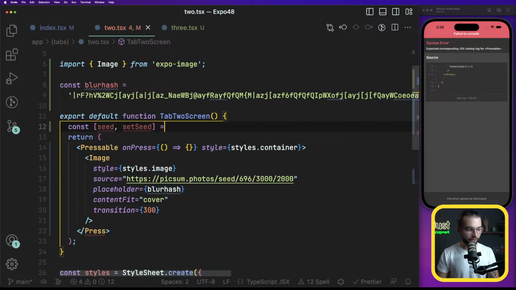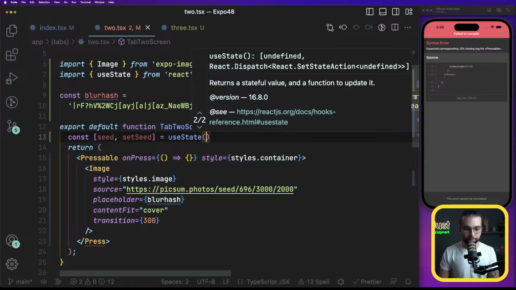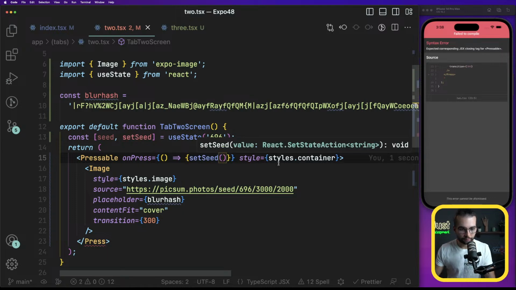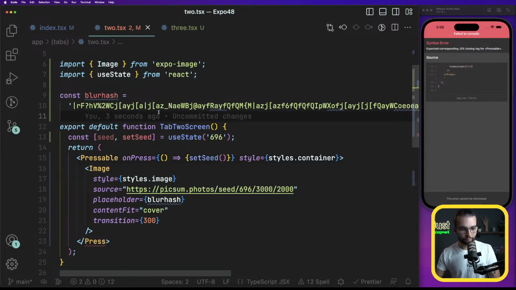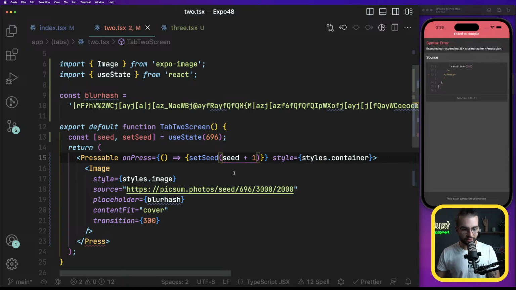I haven't tried that, but I really want to check dynamically changing the source, the image that we want to display. Initially it can be 696. And whenever we change it, let's do set seed with a number: seed + 1.